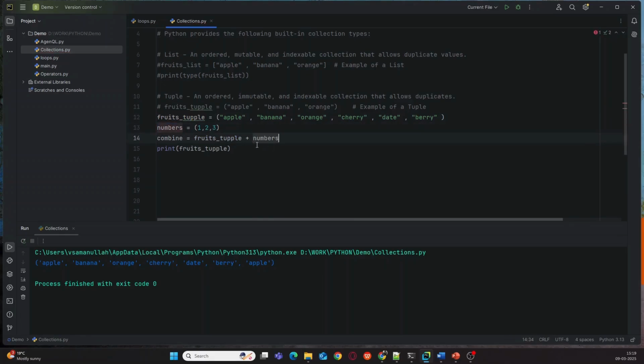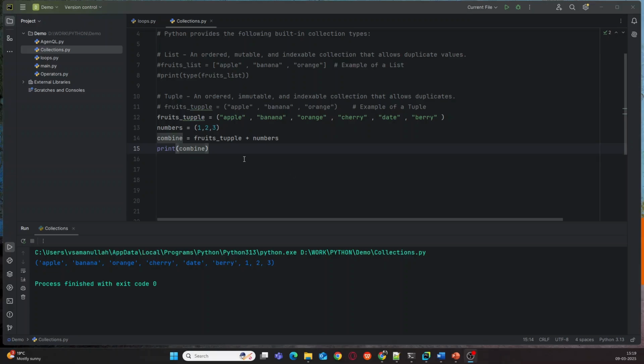We'll have to use the plus operator here. Then if I try to print combine, it should contain the fruits along with the numbers. It is appended, so it will be shown at the end. This is how you can combine two tuples.